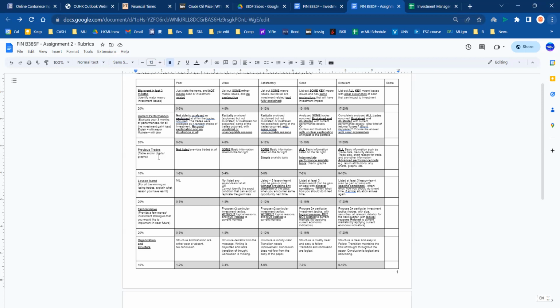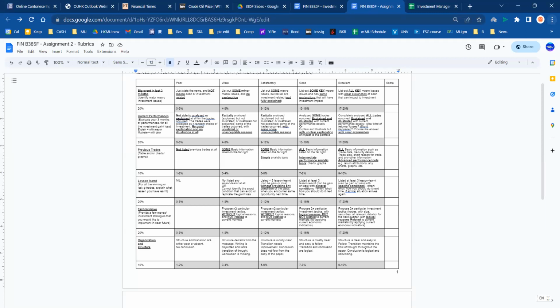Maybe you take a sample of your strategy. Let's say if someone is day trading all the time with only 2 or 3 stocks throughout the 2 months, then you capture one of the examples, and do a screenshot or a table or whatever. This is how you show what your previous trades were. The key is actually lesson learned.